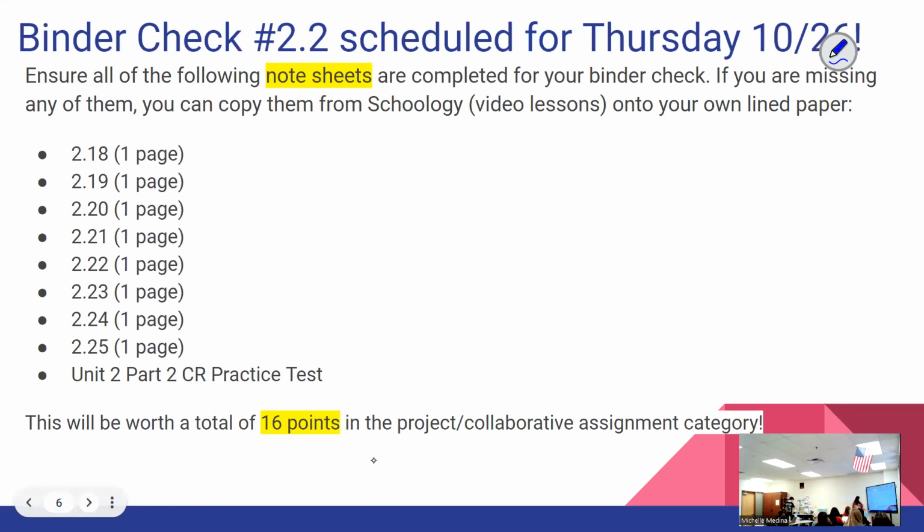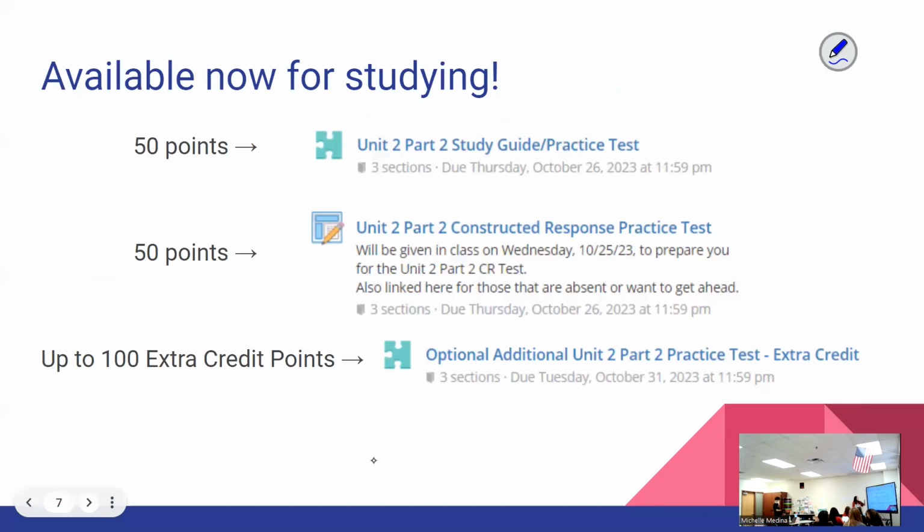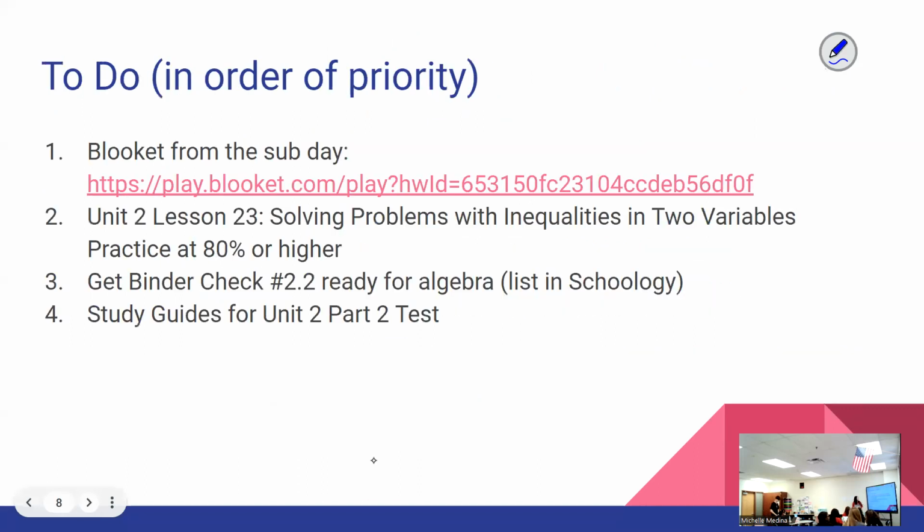And then other things you could do if you're an overachiever is get your binder ready for this Thursday. Use those study guides for the tests. And here's a to-do list. The reason I'm putting the booklet in as an assessment is because some of you need that. And usually anything that is not just doing your algebra homework needs to go in as that. That's kind of project. So questions on anything I just said? Okay. If you need help or you're not sure what you did or whatever, let me know.